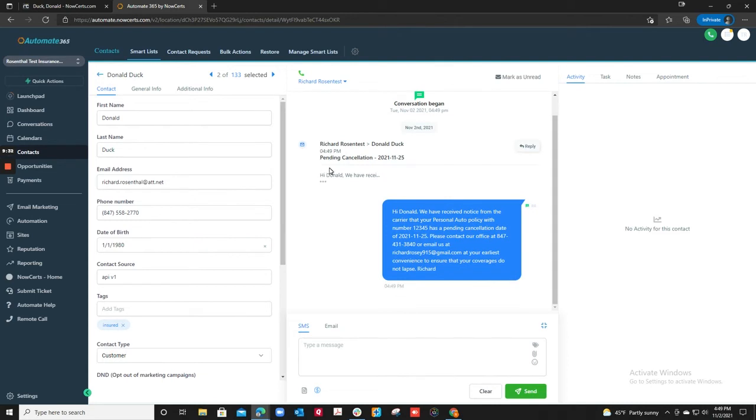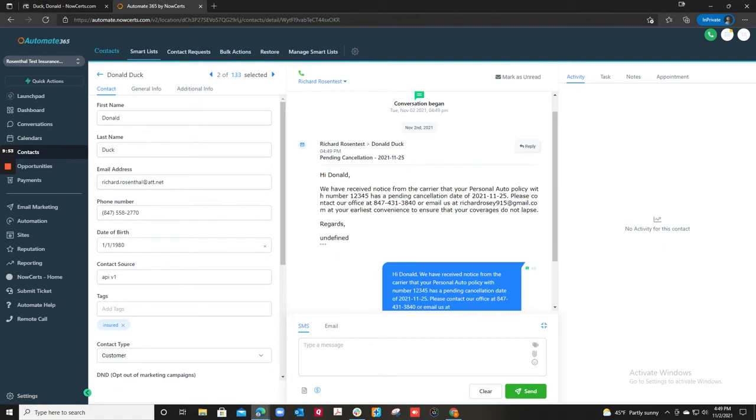So as you can see, as I was waiting, we got an email that went out, and we also had a text that went out. Basically, this fired off a campaign just saying, "Hey, your policy is going to cancel," and we input the cancellation date and how they can get it reinstated. And this also went in the form of an email as well.